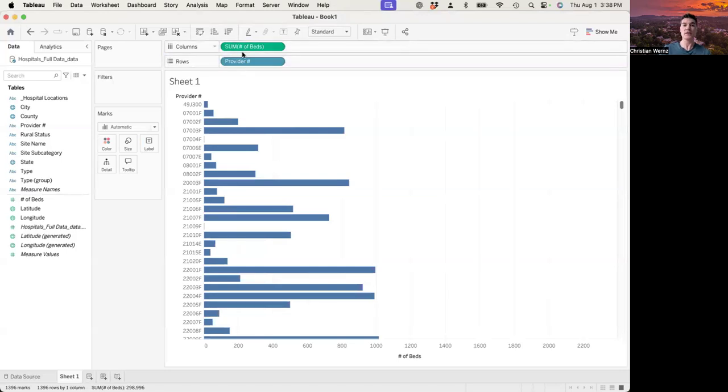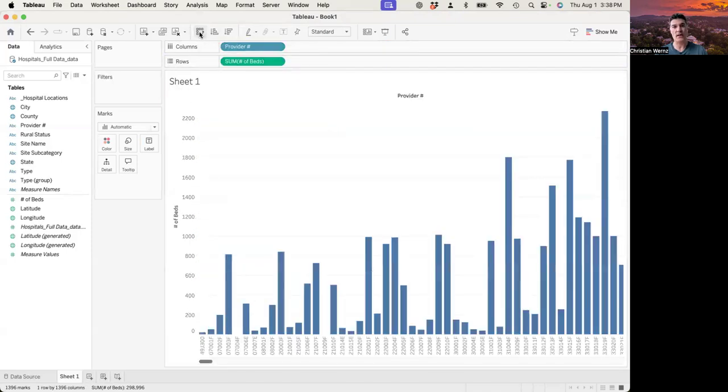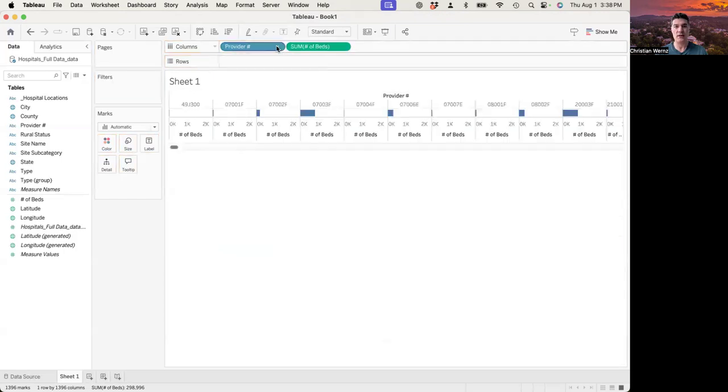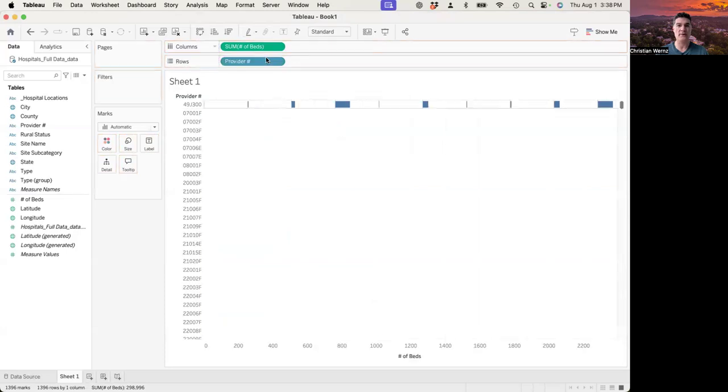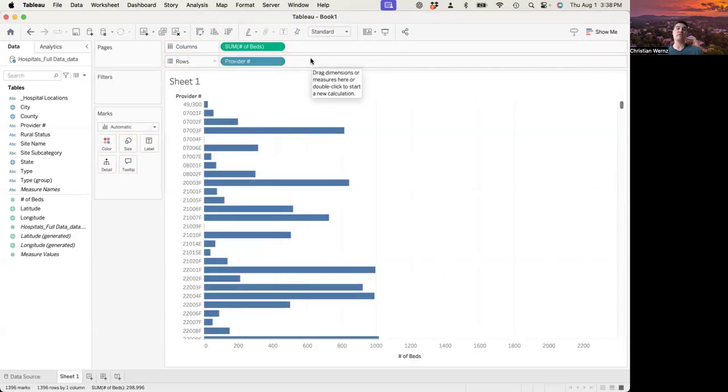So you drag the pills into the shelves. And how do I know which direction to go? Actually, it doesn't matter. It just changes the view. With this button here, I can change it, and it looks like this. And I can change it by hand as well. I can just drag it here, and the intermediate result is confusing. Don't worry about that. And it does it here. It does it very quickly.